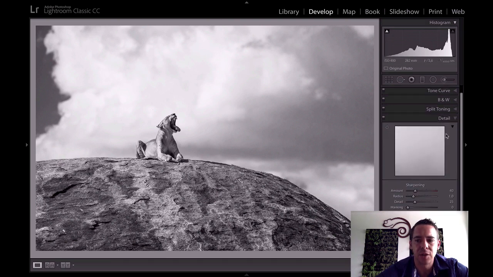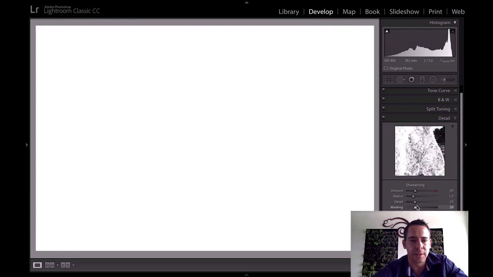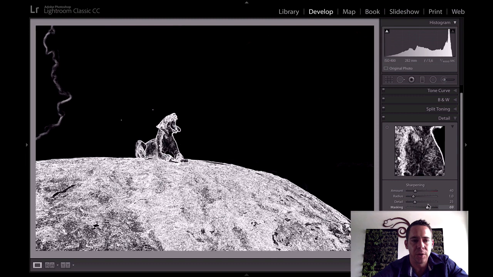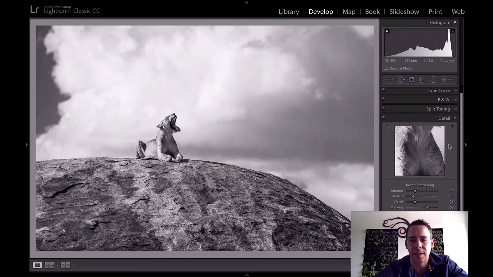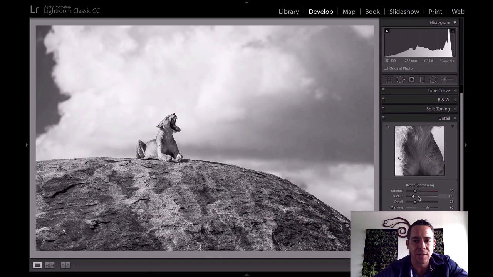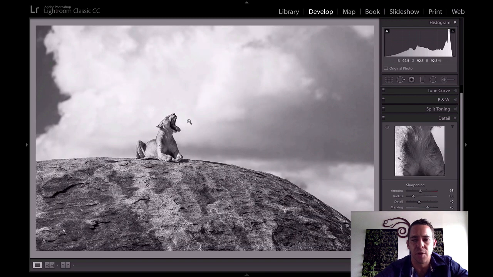Detail, I'm going to use detail here. Once again, using masking, if I hold Alt down, lift it, remember the white areas are the areas that are going to be affected. So what I want to do, I'm not going to worry about the cloud this side, but what I'm going to do is I've lifted it quite drastically. So 70, I'm going to add sharpening and detail, just to see the outline of her in detail, and now that sharpens this whole area.